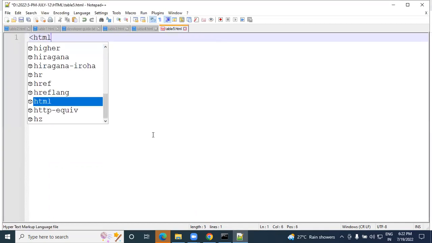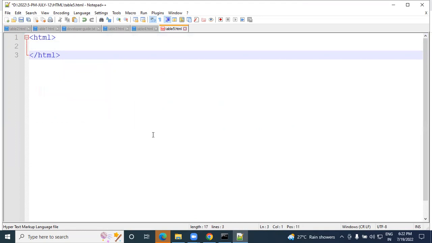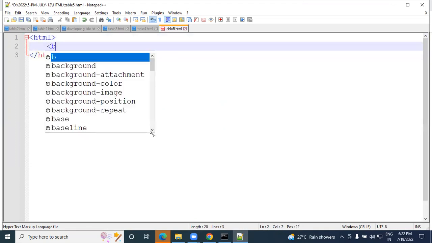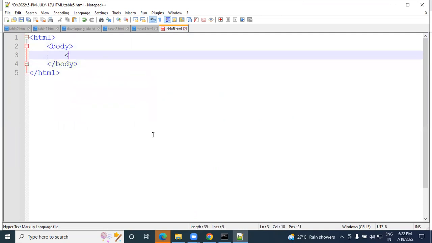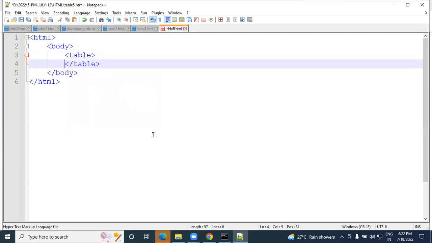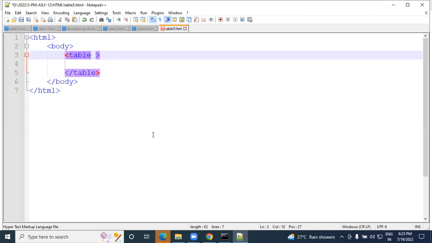HTML we start here, body we follow, and in the table we write align equal to center.